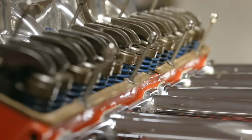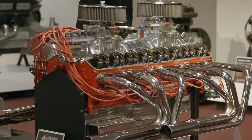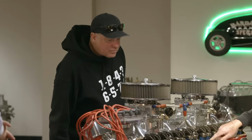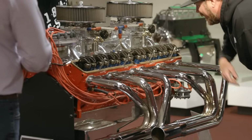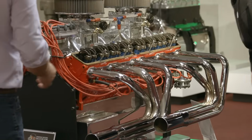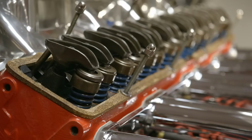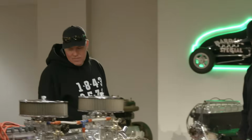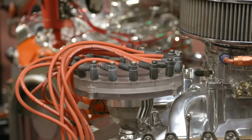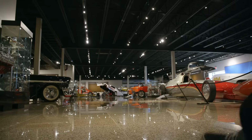The thing is, how did he make his own crankshaft and cam? Because it's not coupled, it's all one. This doesn't look like it's welded together unless he went to great lengths to disguise it. Most people think they just sawed two engines and welded them. It's way more complicated than that. He had sectioned the block out of like five different blocks to try to make all the water passages right. Just crazy. That's a lot of work. But hey, if you've got a dream, make it happen, right?